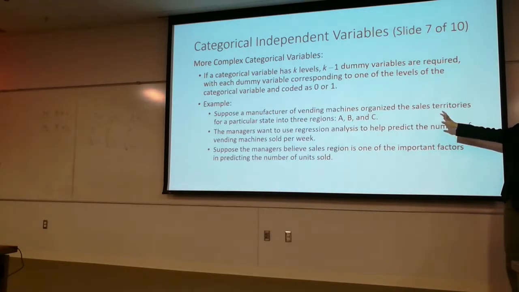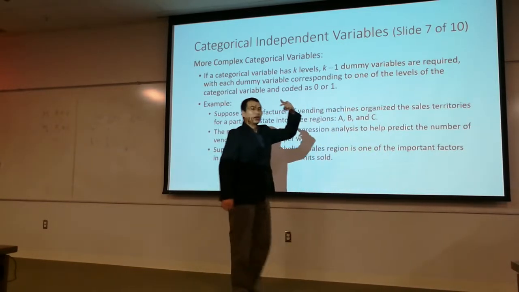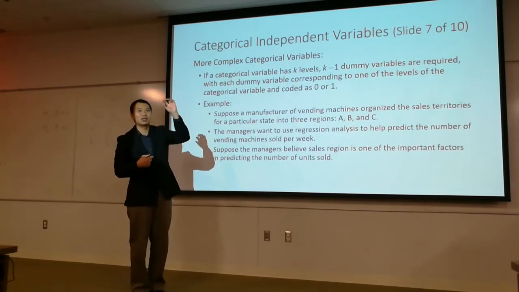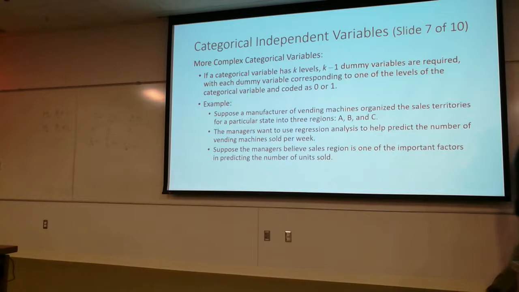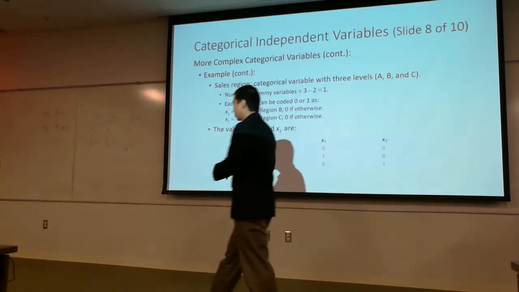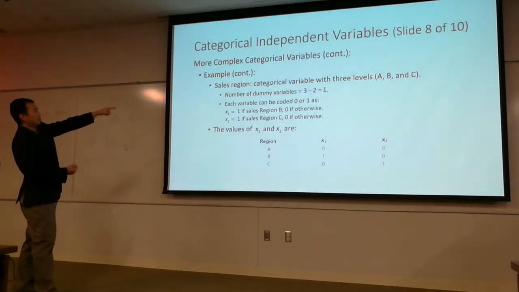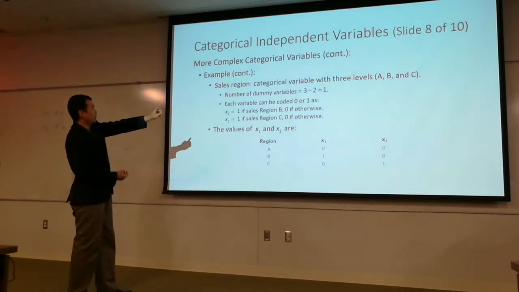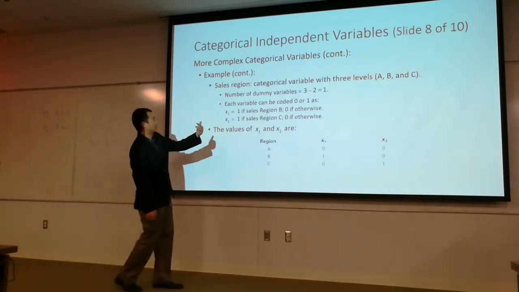In this case, we have 3 regions. If we take into account the regions, that means we have 1 variable for the region or area, and that variable has 3 levels. That means in our regression model, we need 2 dummy variables in order to incorporate the impact of the region on the sales. So the number of dummy variables is 3 minus 1, because we have 3 levels. The slide says 3 minus 2, but I think that's a typo. We should have 2 dummy variables.